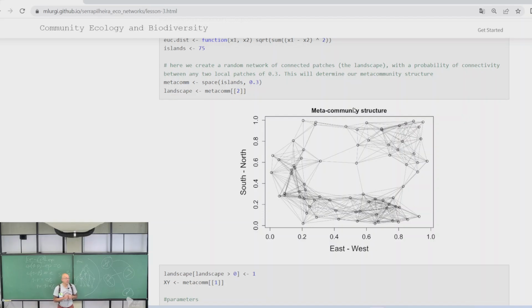Okay. You can incorporate that? Yeah, you can incorporate that. As I said, I'm just showing some examples here for you to know how we use these tools in ecology. But depending on your question and the type of models you want to develop, all of these things you can move, change and incorporate.